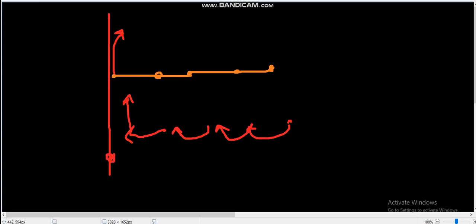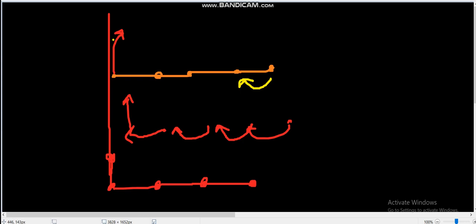The first part will be at this position, second part at this position, third part at this position, fourth part at this position, and fifth part at this position. So one thing you might have observed is that the last part of the snake moved to the left and the first part of the snake moved upwards.